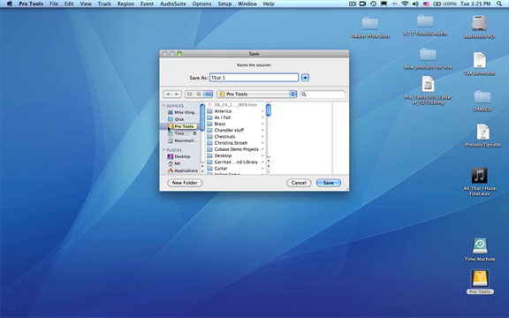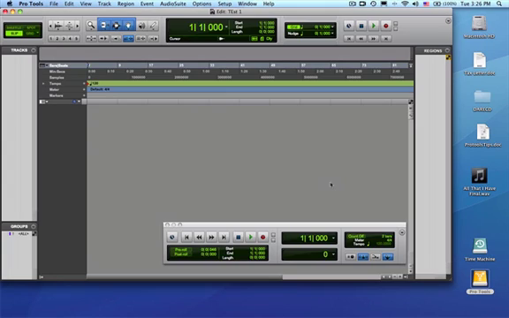And I want to really ideally put this onto an external FireWire 7200 RPM hard drive. In this class, you probably don't have that luxury, so just store it onto the internal hard drive, but always make a copy of this when you're finished onto your thumb drive, in case something happens to that, you don't lose all of your work. When you hit save, it saves a folder onto that hard drive where all of your files are going into. Be careful never to remove things from that folder. Everything needs to be in that folder so that Pro Tools can find things.